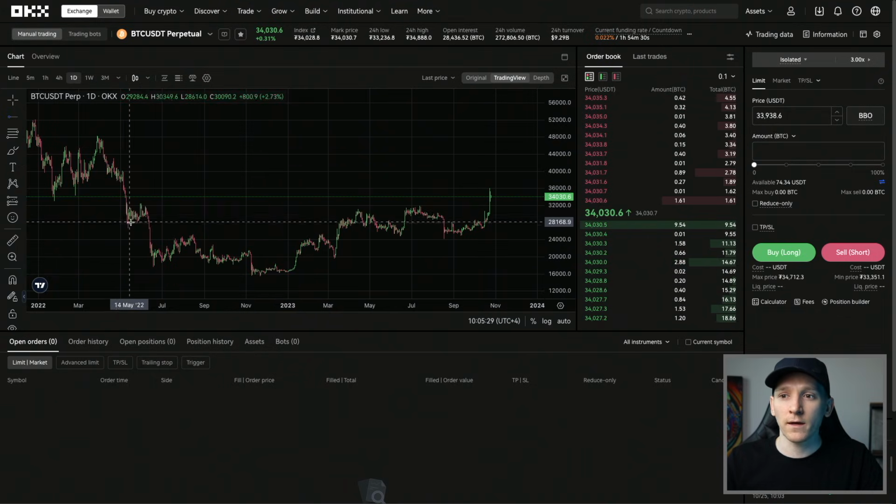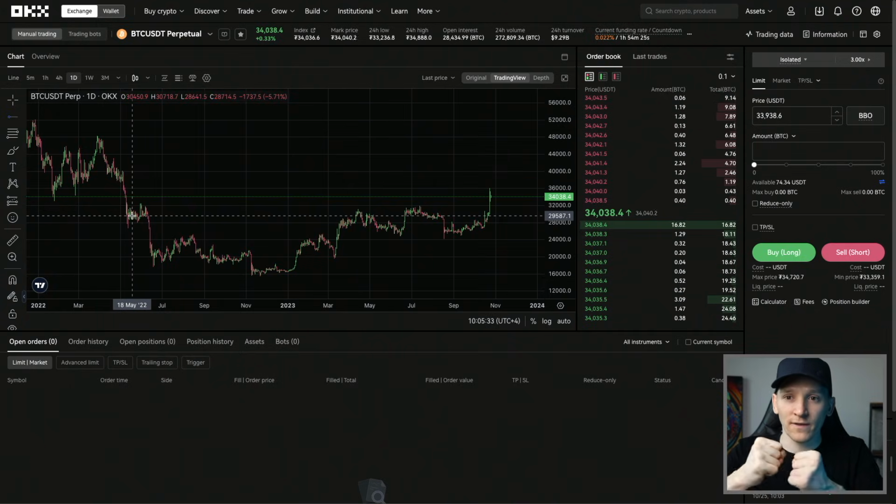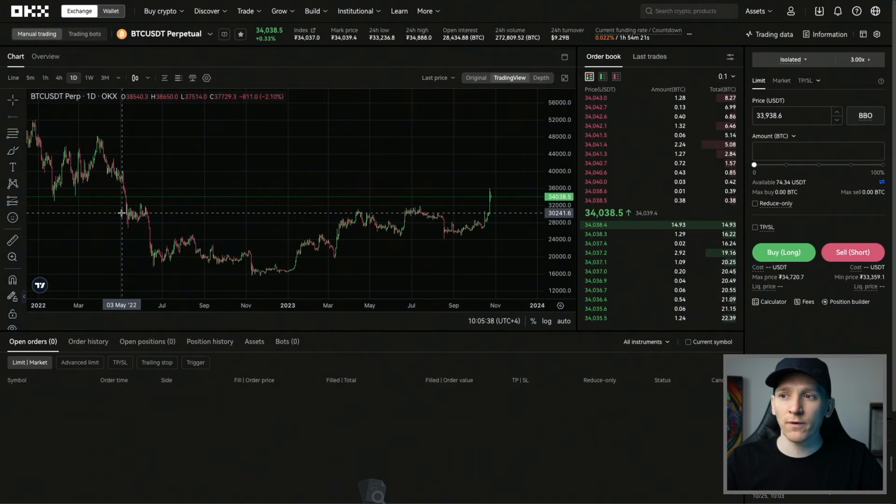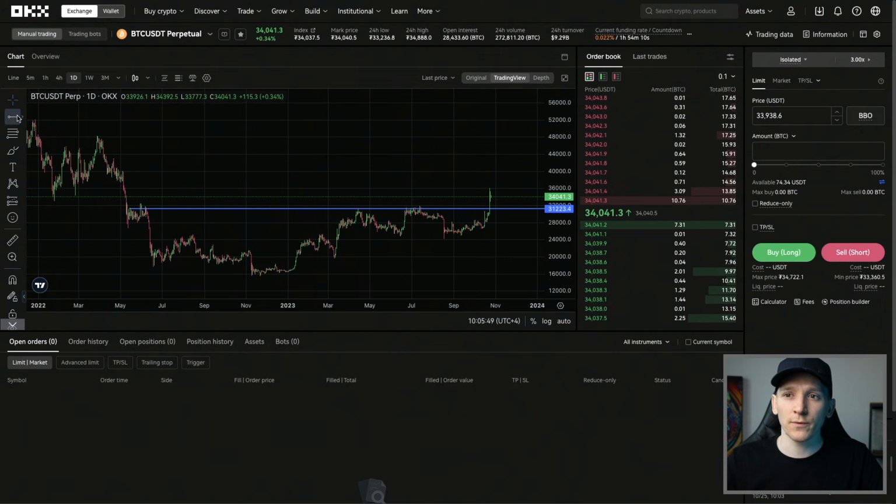This key level here is an area where the price was in a tight range. This is known as a support and resistance level. We can see that the price also rejects from here and it rejects from here, and then it breaks through at this level. This level is obviously key, and so I'm going to draw that right here like this with a horizontal ray, which is this one.